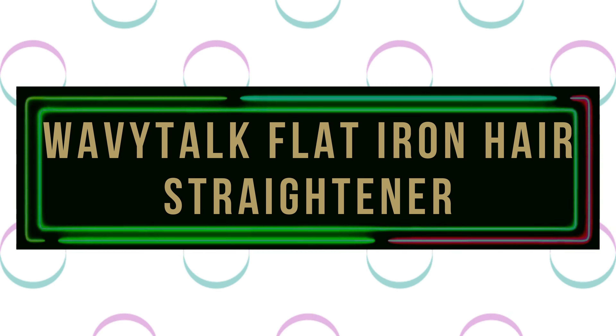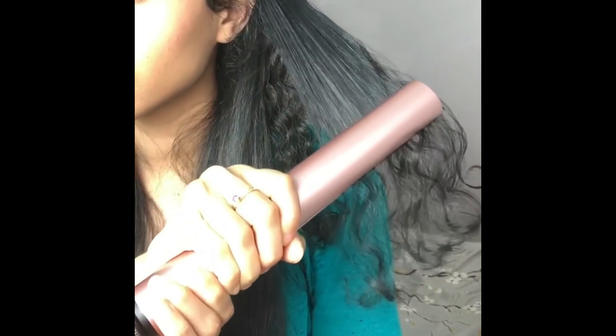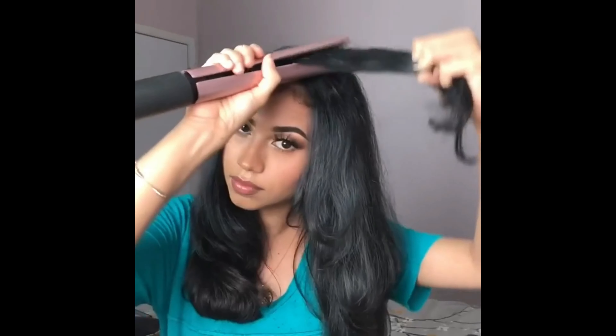Number 3: Wavetok Flat Iron Hair Straightener. The Wavetok Titanium Hair Straightener and Curler features 3D-floating nano-titanium round-edge plates that heat up quickly. The PTC heat technology provides even heat throughout the plates, allowing them to glide smoothly over your hair without tugging or pulling. The plates also feature instant heat recovery to keep your hair hydrated and healthy-looking. The temperature controller is flexible, with a range of 250°F to 450°F, and an LCD display allows for precise heat monitoring. With a 60-minute auto shut-off function and dual voltage, this hair straightener and curler is a great investment for professional-level results.